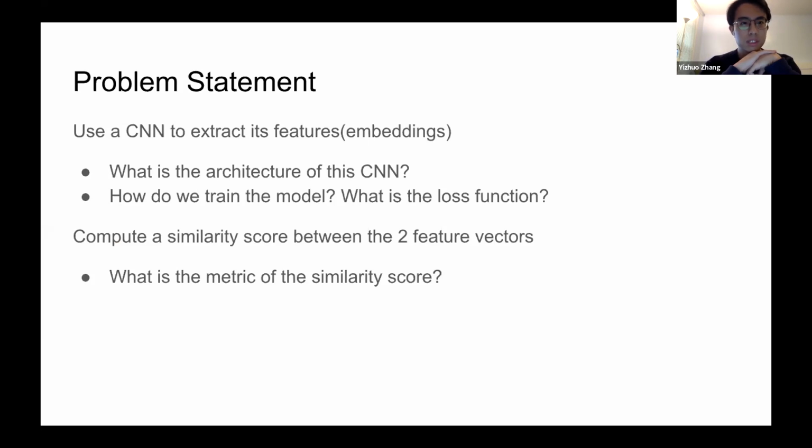So very naturally, what is the architecture of this CNN? And of course, how do we train this model? What is the loss function? And for the second step, we have to compute a similarity score, and the question would be, what is the metric of the similarity score? We will address these 3 questions one by one.